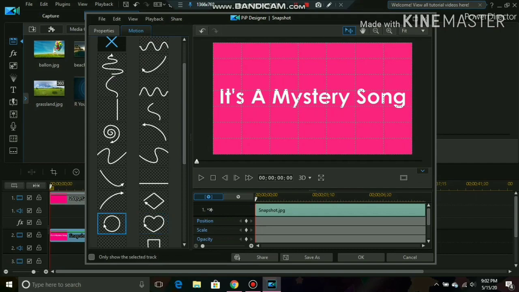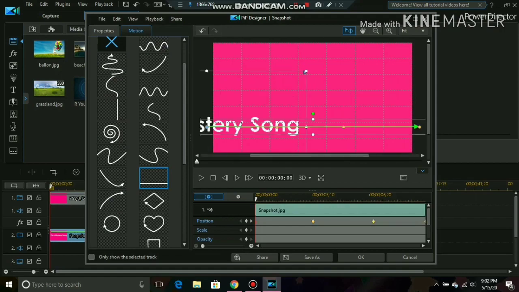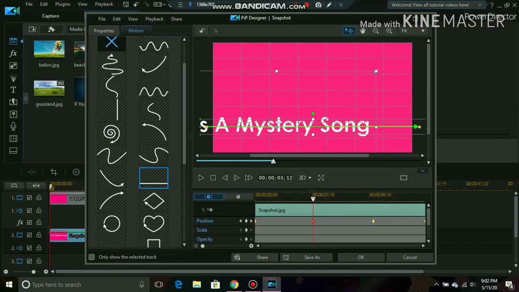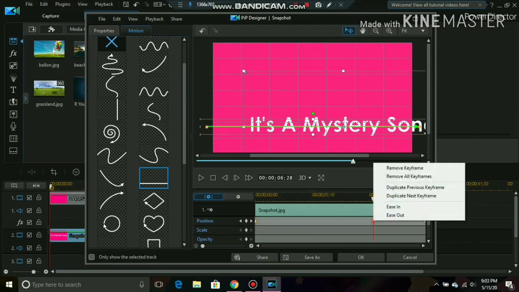Once you do that, you're going to go to your motions. It's going to give you a bunch of paths, and the one you need to use is the straight line one. Make sure you get rid of the middle two keyframes.